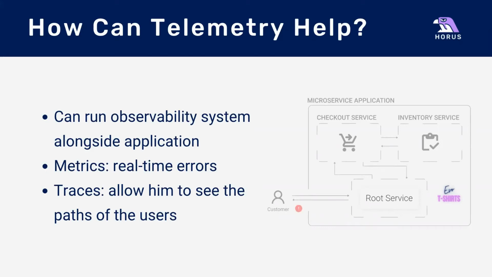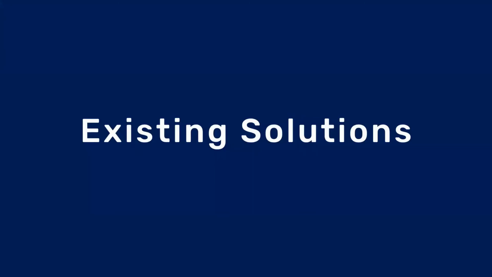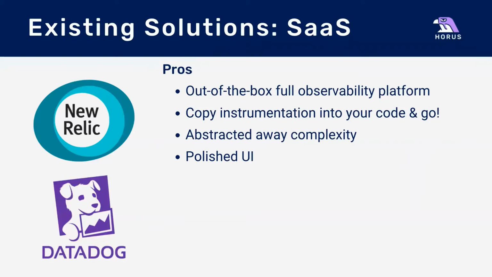So because observability can really help Oliver and his team, it's a great thing for them to do. The next natural question then is, how should they have an observability system? So Oliver and his team are software engineers. They can figure out observability and telemetry, and they can maybe put something together themselves, but that's not what they're interested in. Right now, they're not interested in mastering observability. They're interested in using it. So the best thing for them to go to is an all-in-one service, something they can get up and running, provides everything they need, and it just works. So the best place for them to start would be with a SaaS solution. Two of the biggest in this domain are New Relic and Datadog, and they have some great pros right off the bat.